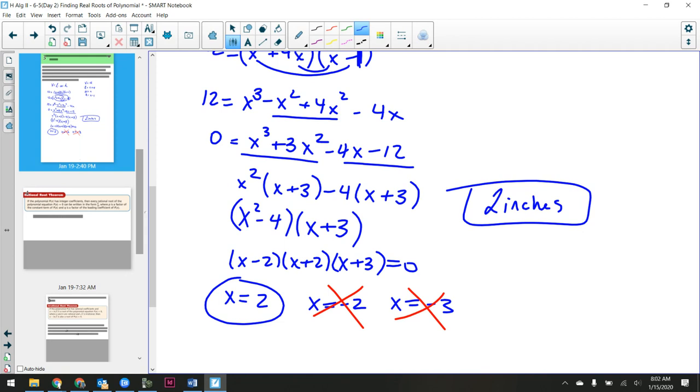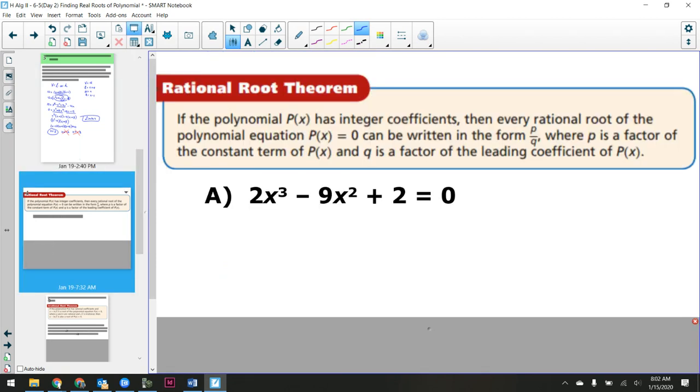And what did we do yesterday? Well, that different thing was, let's go to our calculator and graphically find the x-intercepts and factor it down that way. But what if you don't have a calculator? What if we were doing this without a calculator? Well, let's see what would happen. We have this thing called the rational root theorem.